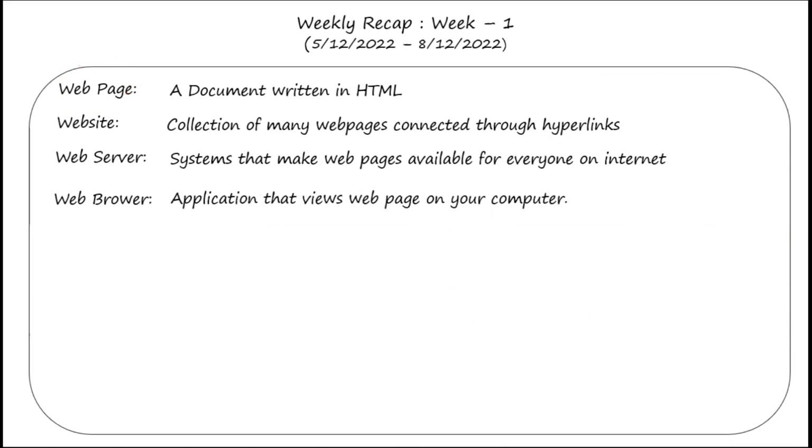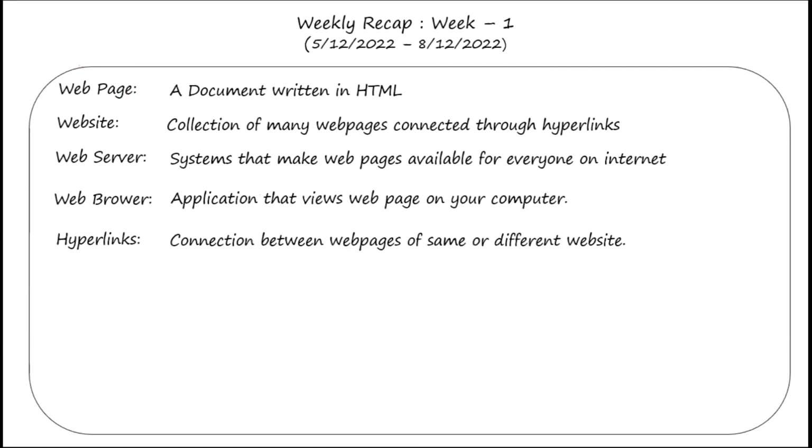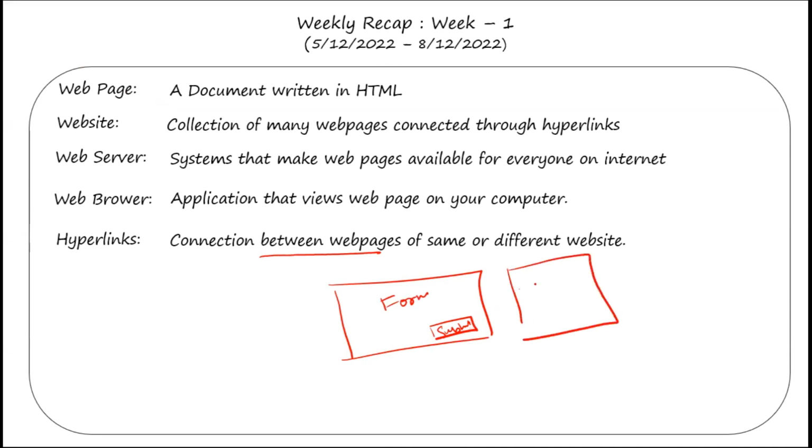Similarly, the next topic was hyperlinks. Hyperlinks, as we discussed, are connections from one web page to the other. Suppose this is a web page and I have a submit button over here. This is a login form. If I click submit, I get another web page saying that your account has been registered. So this is a kind of hyperlink, a button that takes me to another page. There must be some other hyperlinks like contact me, FAQs, as we discussed.